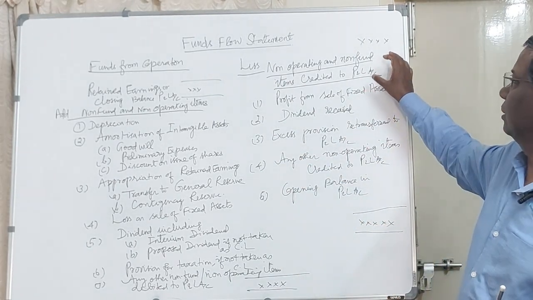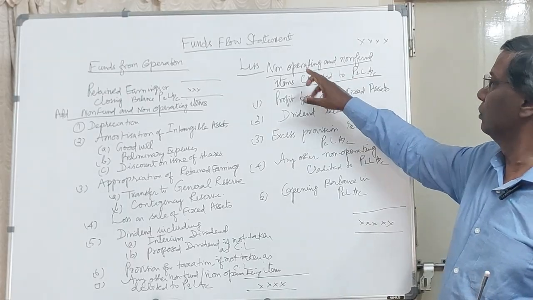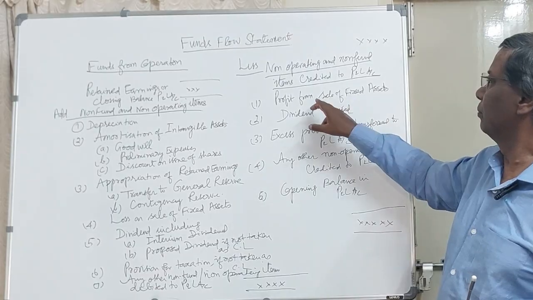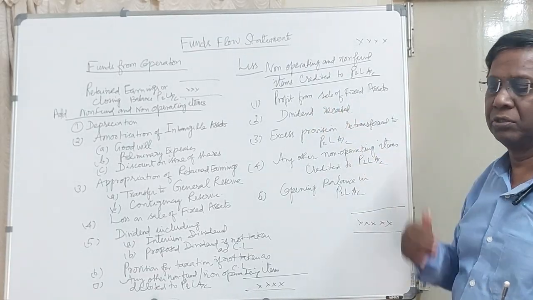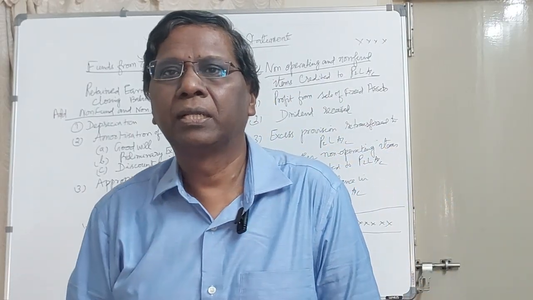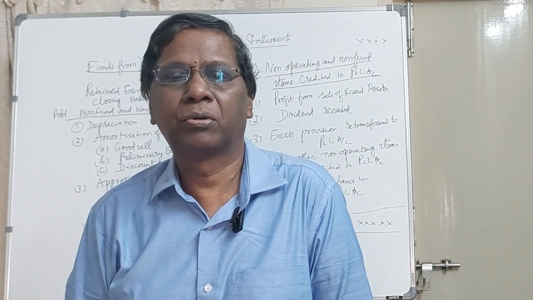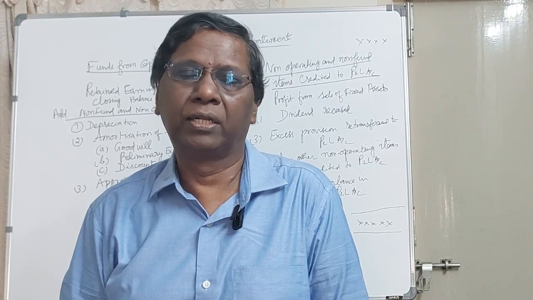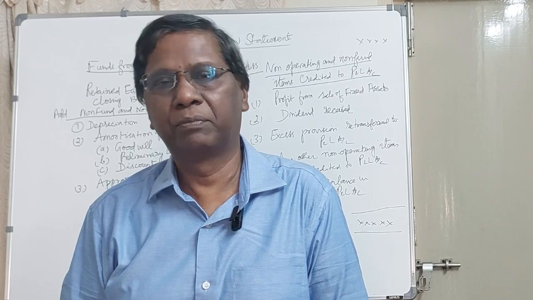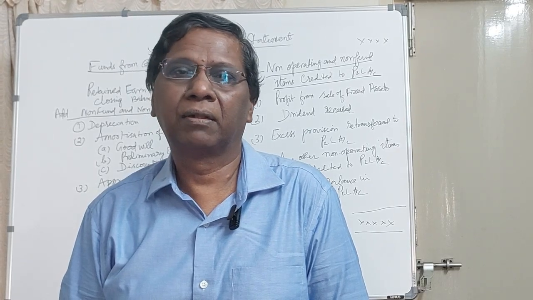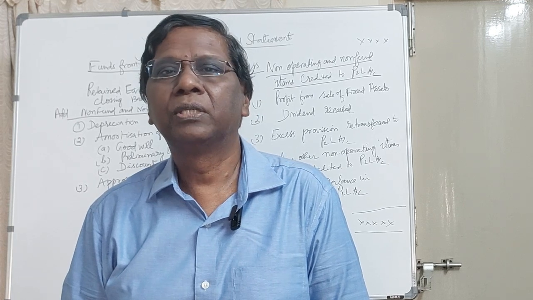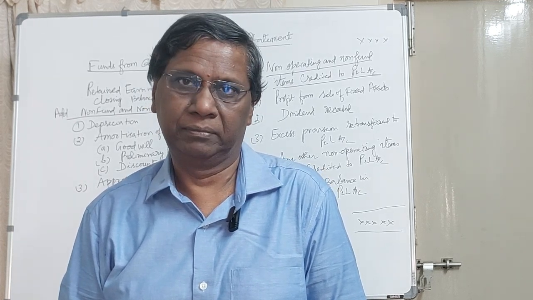Then from there, as I told you, reduce non-operating, non-fund items credited to the profit and loss account. So take profit from sale of fixed assets. Supposing you are selling a table or an AC machine, and you make some profit above the book value. So it is taken as a profit, but that is not related to your business. So you have to deduct it.